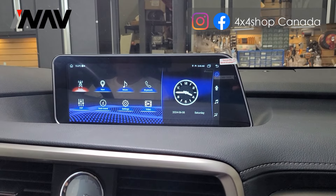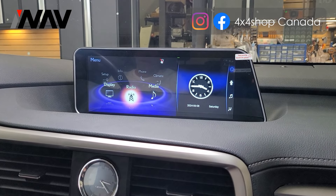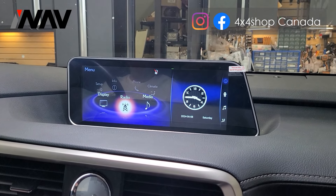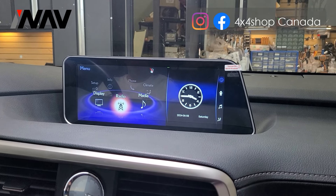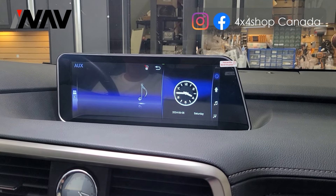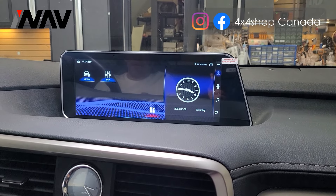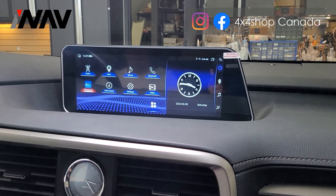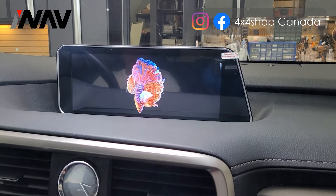When you're on the car's radio, the sound works through the factory sound system. However, when you go to the aftermarket mode, you have to go to media and select AUX. It still uses the factory sound system, but because our unit is external to the car's radio, you have to use auxiliary input to get sound from whatever you play on our screen.